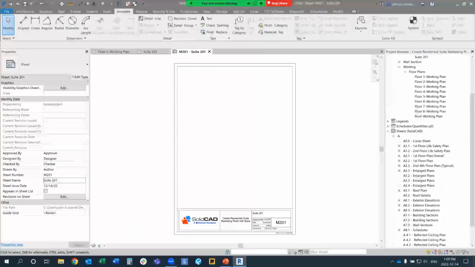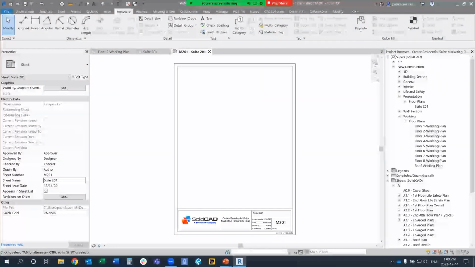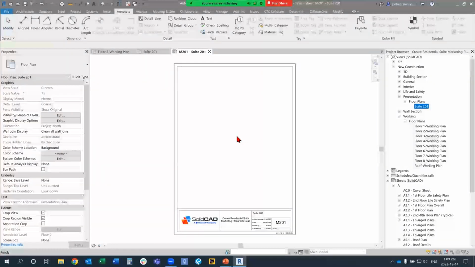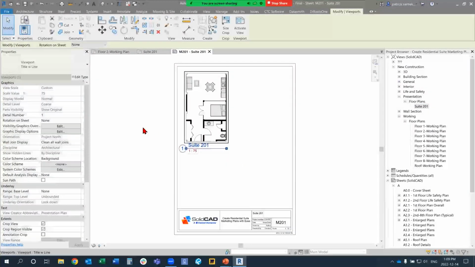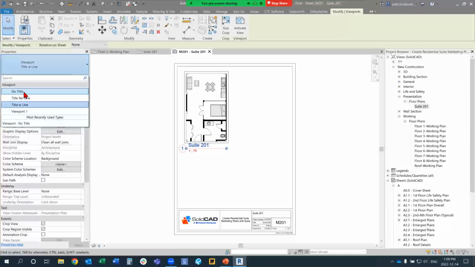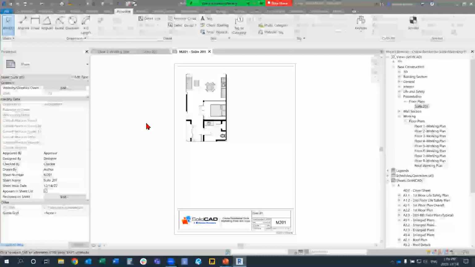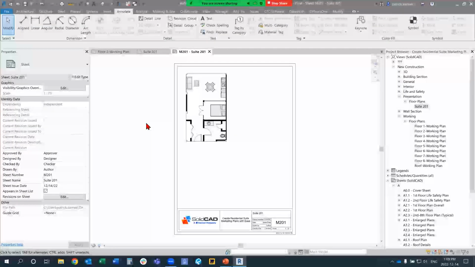Once we have that in place, going now back to my views, looking for that suite, dragging it and dropping it on my view. So we have that there. We title with no line. As you can see, it's a very manual process to start creating these views. But if I wanted other types of views, maybe a 3D view, well, then we'll have to take a little bit more time to create those views. Create a 3D view, crop it down to a specific location as we have here, and then start dragging and dropping those views onto the sheets and then having our marketing plans.